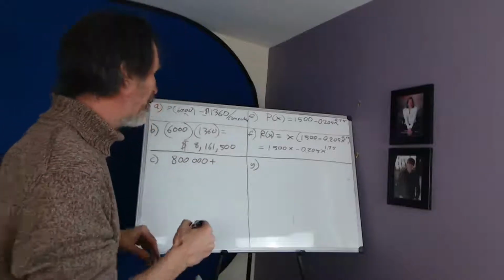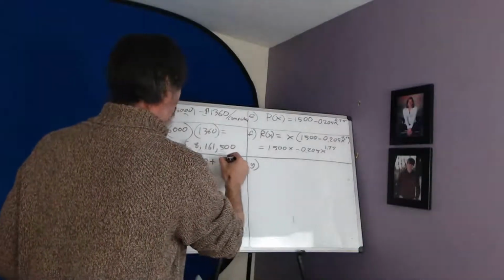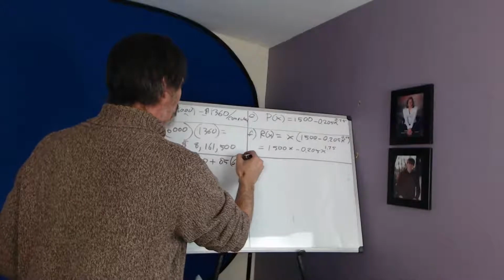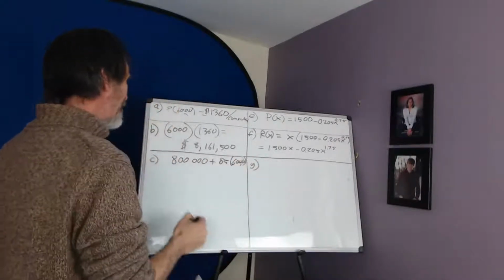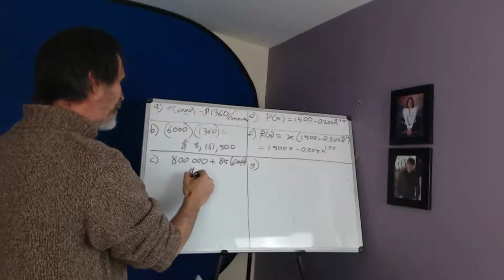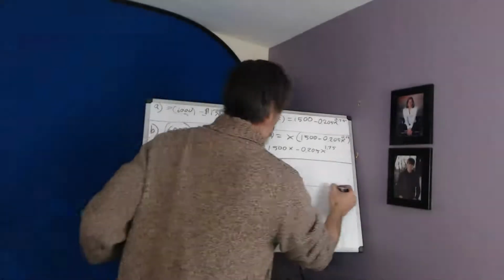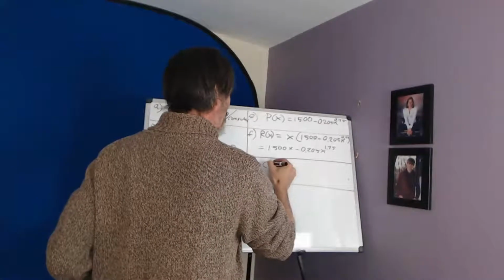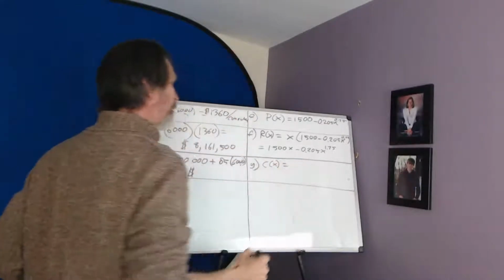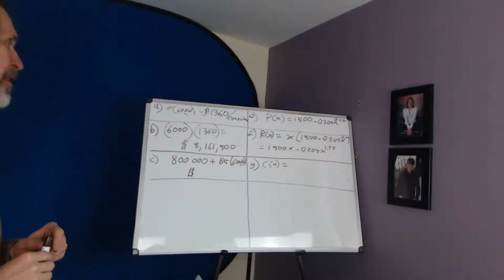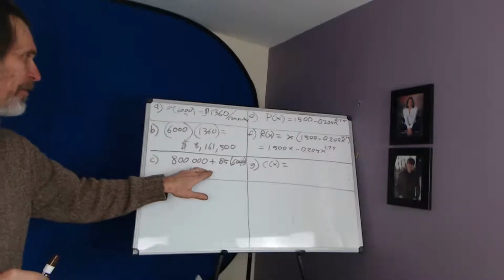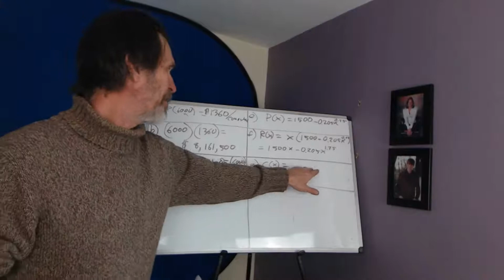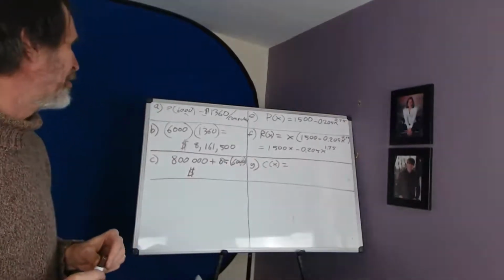Let's see, it's $85 a computer. And if we manufacture 6,000 computers, whoops, forgot my zero. If we manufacture 6,000 computers, someone tell me what that number adds up to. And then we're going to come up with exactly that cost function where X is the number of computers we are manufacturing. So someone tell me what this number is. Someone else tell me what this cost function should be.